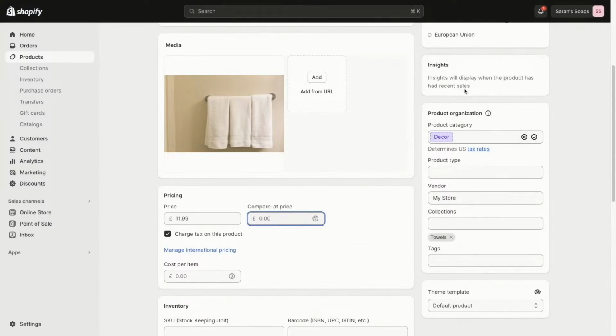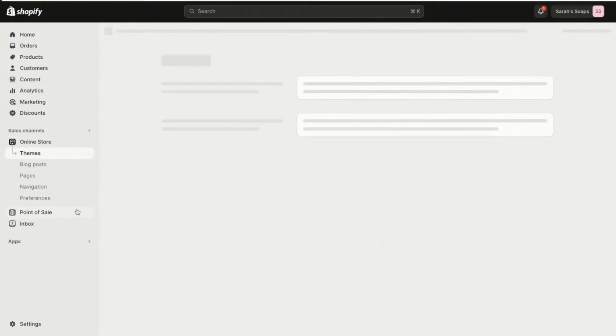The next thing is if the branding is going to be a big part of your sale, you can create a theme to activate during the sale. This can be done by going into your online store and themes.